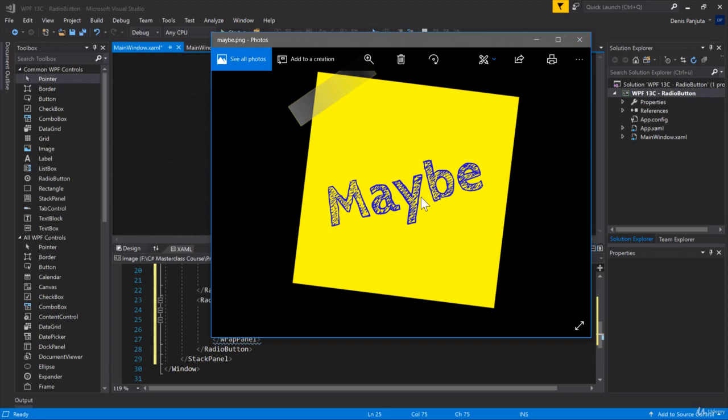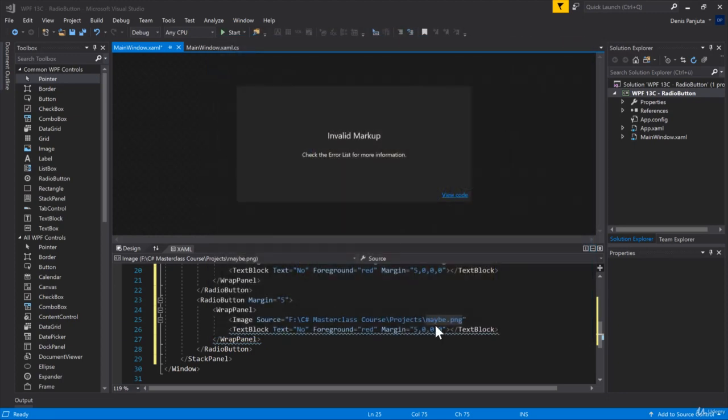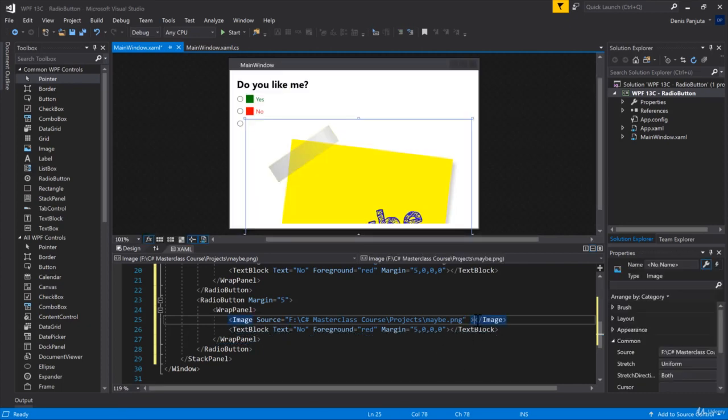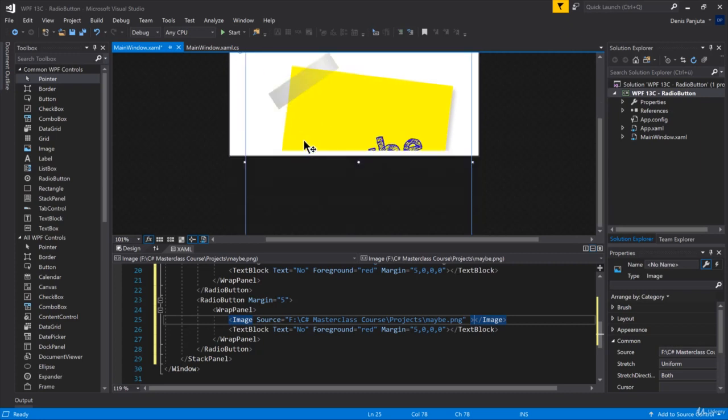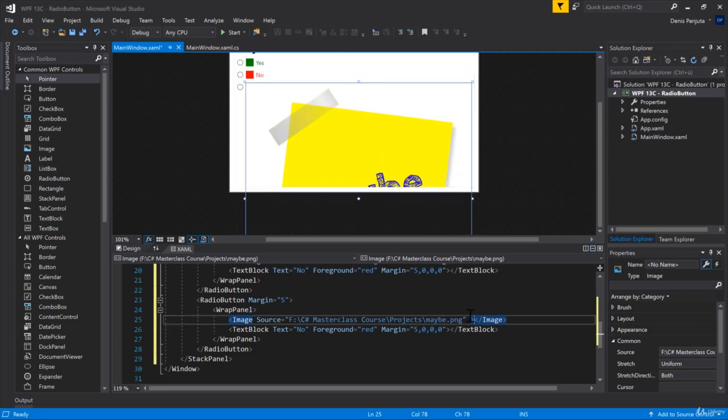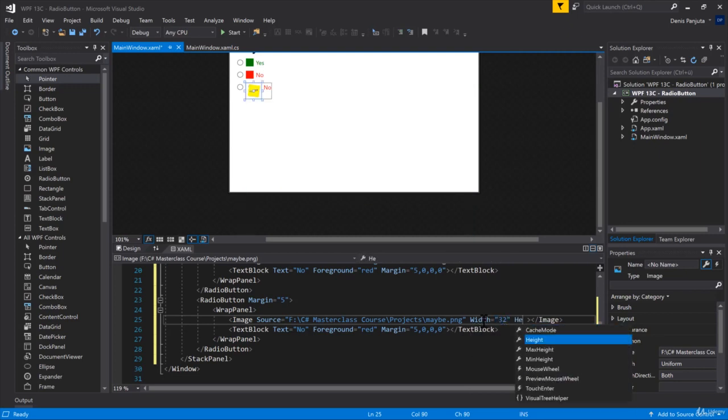But if you would like to downsize it, it really makes sense to do it before you use the image. So just edit this image and size it down. But this is going to be the image that I want to use. So this is going to be my source for the image. Then I can specify how wide and so forth it should be. Otherwise, as you can see, it's the original size, but I can downscale it to, let's say, a width of 32 and a height of 32 as well.